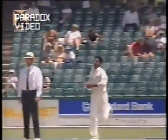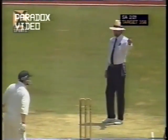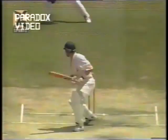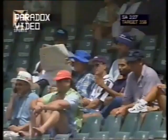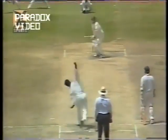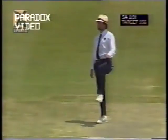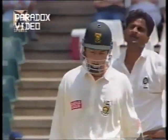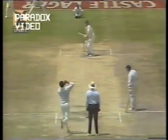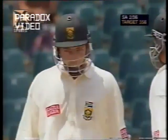Back to the second — a shout to catch it but it went very quickly past the man at short leg. Cracking cricket shot. And that will certainly make Adam Bacher think. As we watched Daryl Cullinan just edge one through the slips — no third man, so four more runs to him. There's runs — it's leg byes, confirmed by Peter Willey, but four runs to South Africa. Wayward delivery from Srinath. Fine shot from Adam Bacher, who's very strong on the offside — anything slightly short and he dispatches backward of point for four.